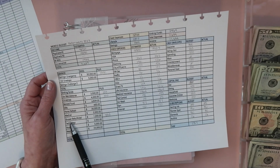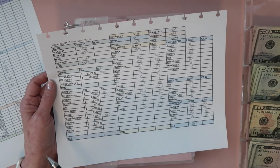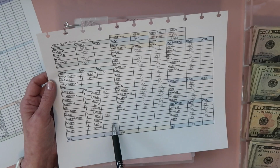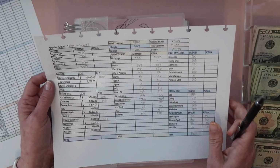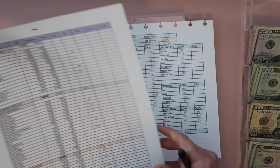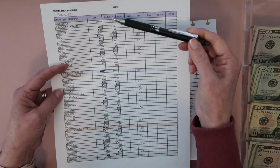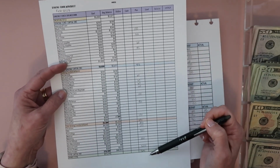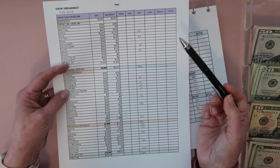And then I am hosting a baby shower for my daughter. I had put $500 into the budget, but with just the few things I've done already, I'm close to that. So I'm going to go ahead and do another $500 because it's more than I had anticipated. Once I decide that, and I know I still have money to spend, I come over here. So this is my goal for each category. This is my beginning balance at the beginning of February. And then I take the balance of the money that I have to spend and I decide where I'm going to fund it. So there are certain ones I like to fund each time.